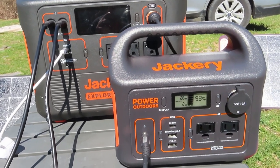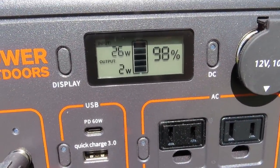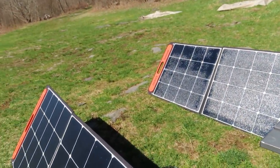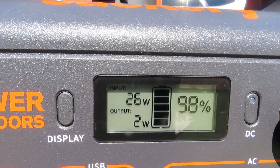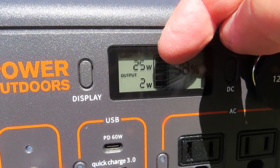It's 10:45, and charging is going better than expected. I plugged this Jackery 300 into the 1500, which is charging with the solar panels, and this puppy is up to 98% charged. And you notice this? It's only accepting 25 watts now.